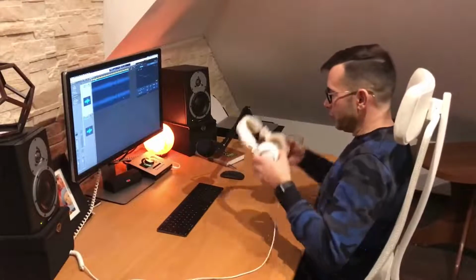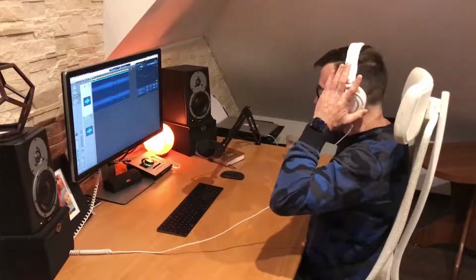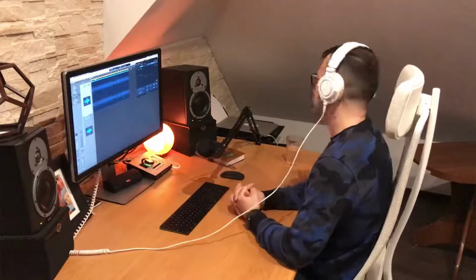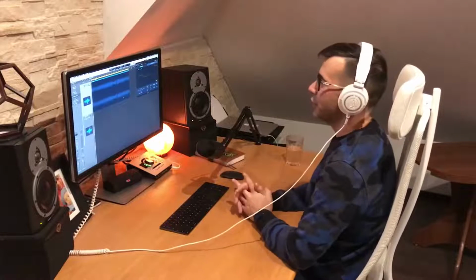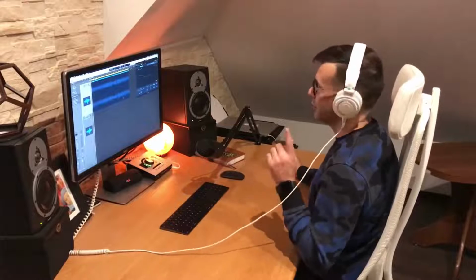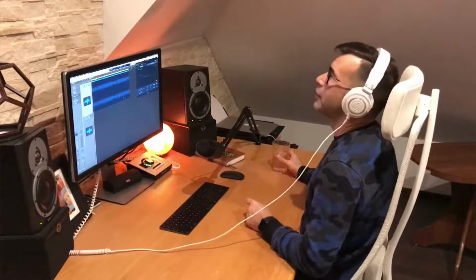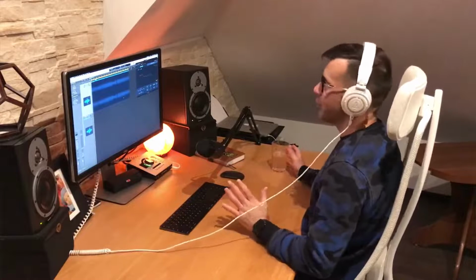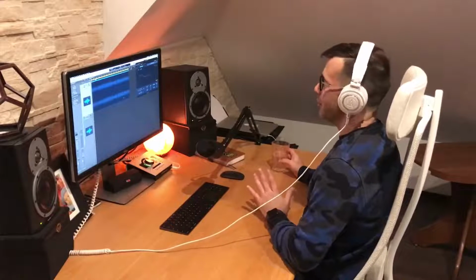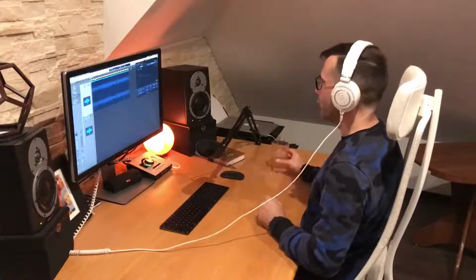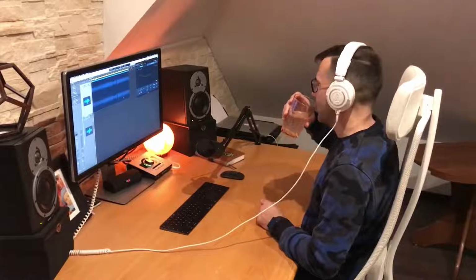So I do master in headphones because I cannot have the speakers on because I have the mic, obviously. If you guys understand this principle, it's a good start. I do have very reliable ears. Those headphones I used for many years. Actually, it's the second pair of these. So I can count in here 7 years that I use those headphones. It's a pretty good reference to me. I also have my analyzer there that gives me a really good overview of what is happening in the frequency.